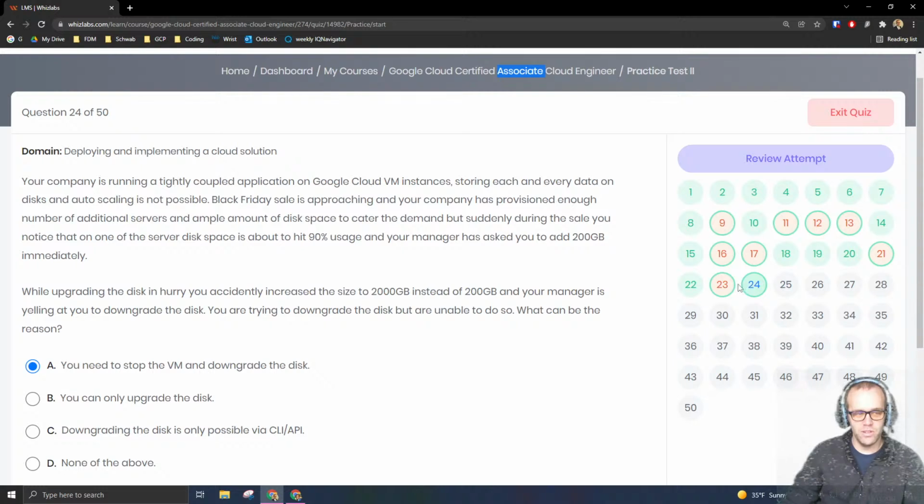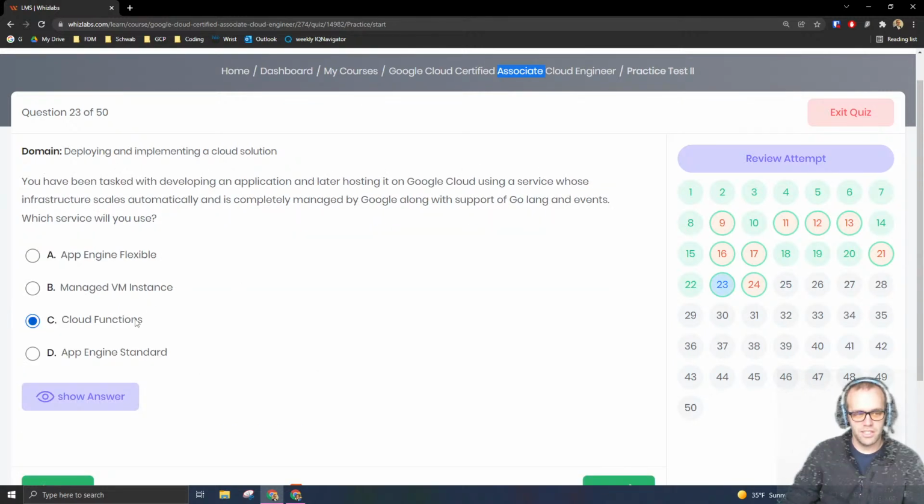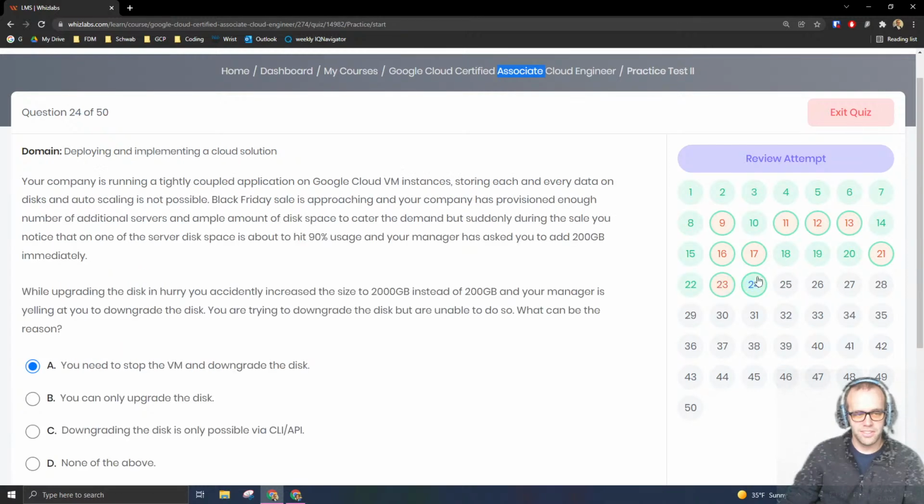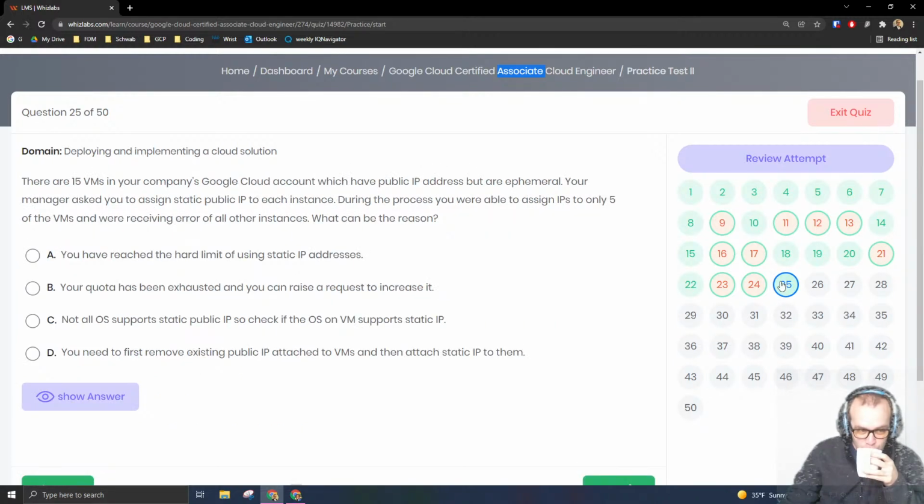Some of these things are weird though. I saw that one question where you accidentally add 2,000 gigabytes of RAM, and you're like, oh yeah, because that's an easy thing to do. Whoever puts 2,000 gigabytes of anything. Like, who screws that up? Come on now. And your manager is yelling at you. You're about to get fired. I mean, I would hope so. A friend of mine last night said, I have 200 terabytes of something. I was like, that's a lot of terabytes. And he was like, oh, sorry, I meant 2. And I was like, yeah, that's what I thought. 2 is normal.